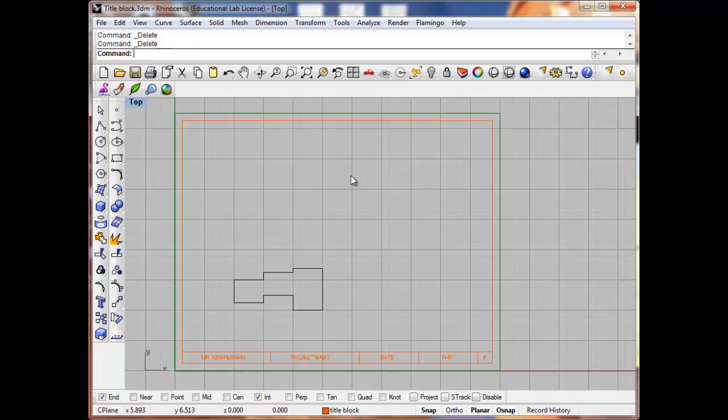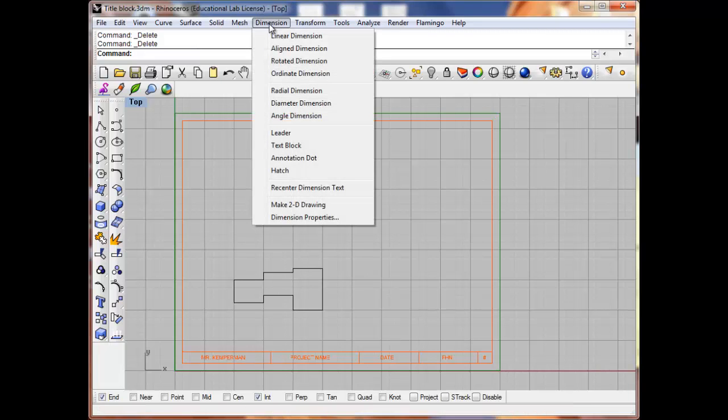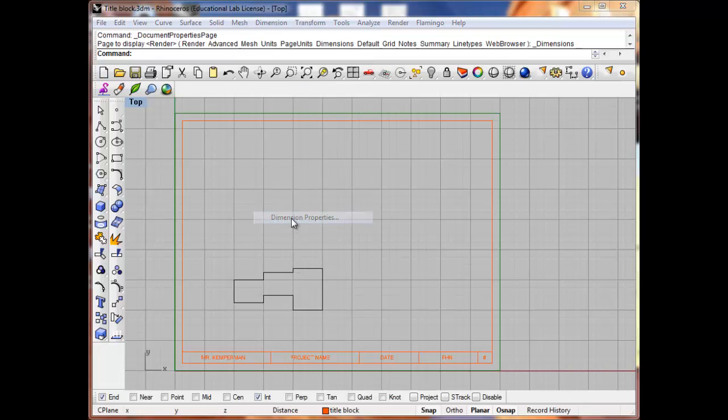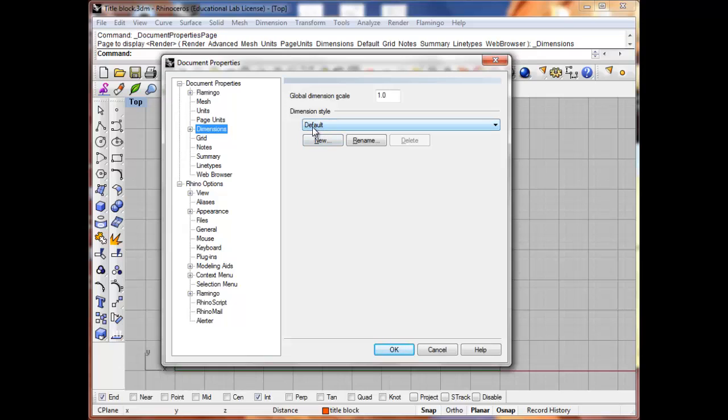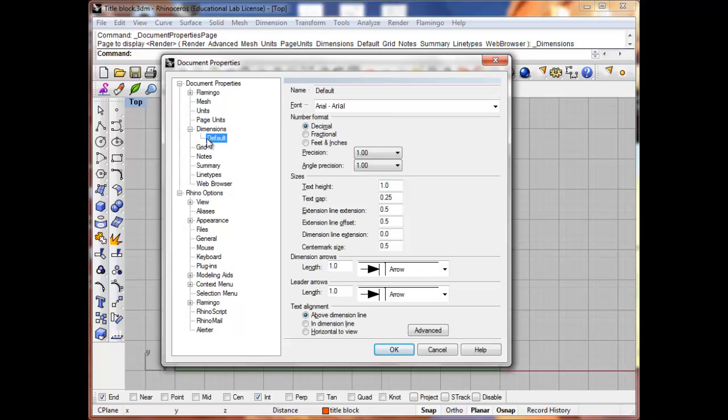to fit appropriately. Okay, so to begin doing this, we're going to go into the dimension, and at the bottom the dimension properties. Like I said, we are using the default setting. These are all of the properties of the entire document or the file that we're working in, so we can customize individual files. But for this one, we're going to change the dimension. So you click on the little plus sign here, and you get the properties of this default.